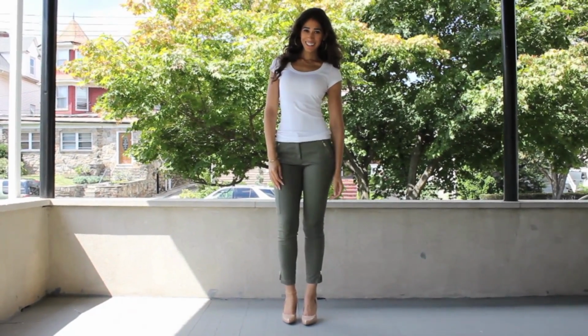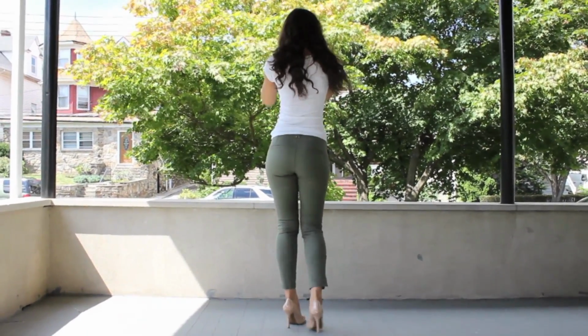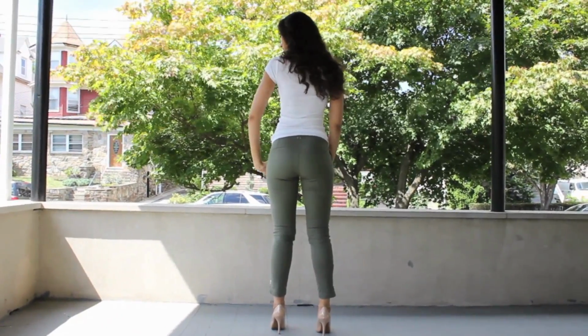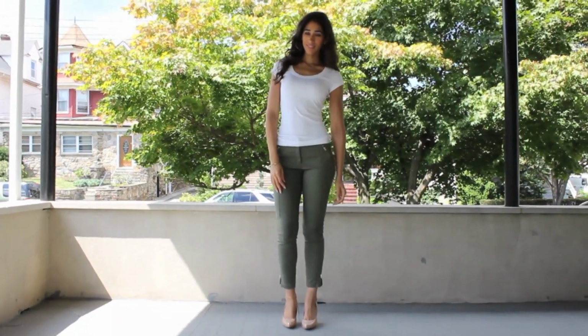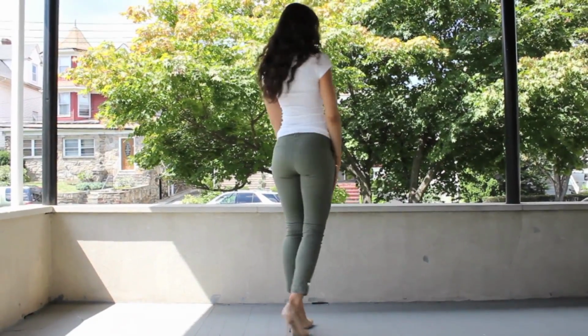Now I just wanted to briefly discuss the pant and jeans that I showed you guys in the video and what I would suggest based on your body shape and needs. So this first pant that I showed in the video, obviously it's not jeans, it's a pant, and the only reason why I showed it is because it has the welted pockets, which I do not have a pair of jeans that have those style of pockets.